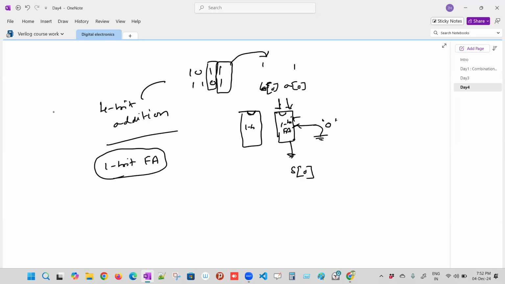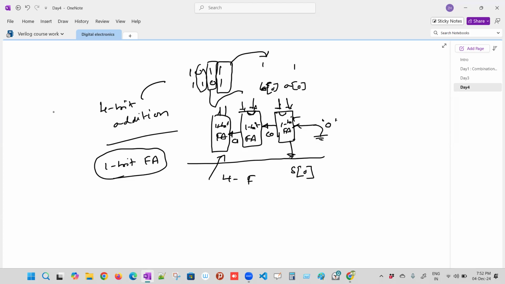What you do, you make use of that given 1-bit full adder again here. You know that this stage is going to generate the carry that you will give here, and you will give the other bits waiting here. Then this is not going to complete your task, so another IC you will take, and this stage is going to generate the carry. So these waiting bits you will provide here. Like that. So what is the outcome of this discussion? You require four full adders.